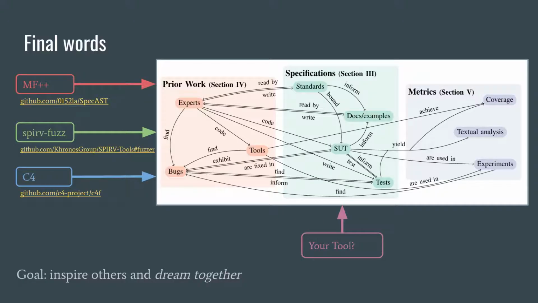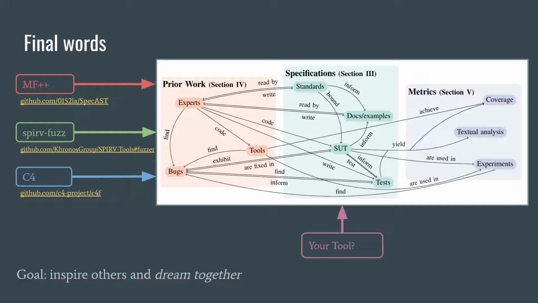Okay, so that is inspiration from metrics, and that actually wraps up the talk itself. In this talk and in the experience report itself, we have outlined a loose framework for understanding the sources of inspiration that we found useful when devising our metamorphic relations using tools. So the metamorphic relation categories we've looked at are specifications, prior work, and metrics, and these have proved useful for categorizing our experiences with MF++, spirv-fuzz, and C4, and those tools are free and open source software available at the respective GitHub links on the left-hand side of the slide.